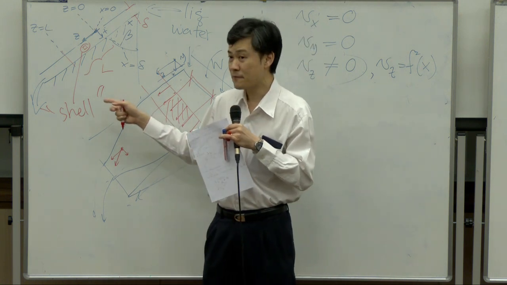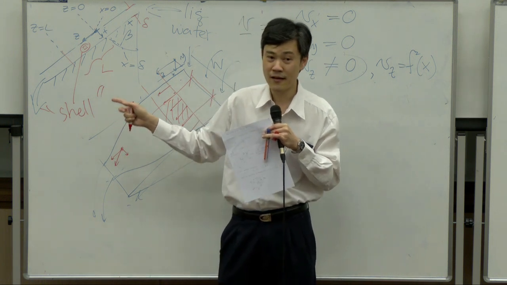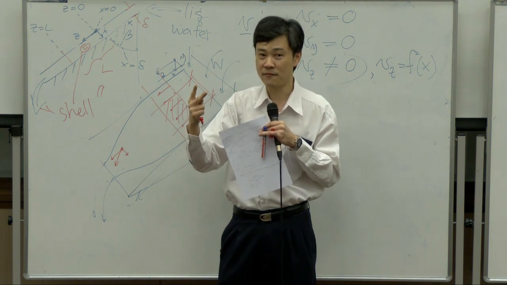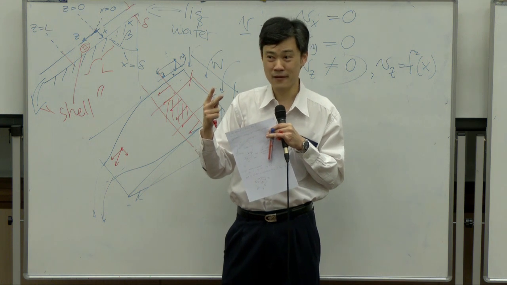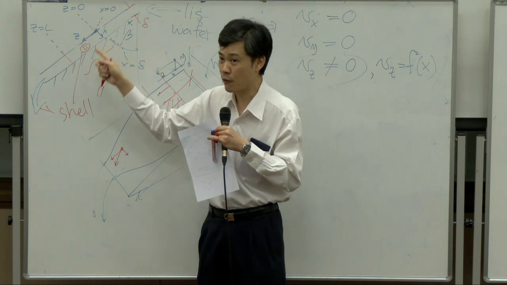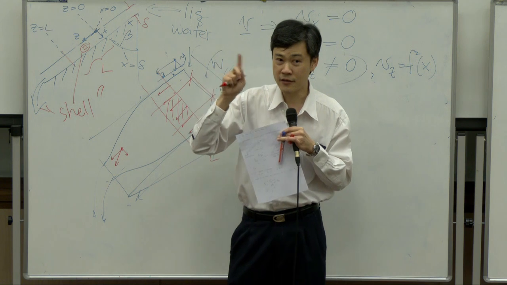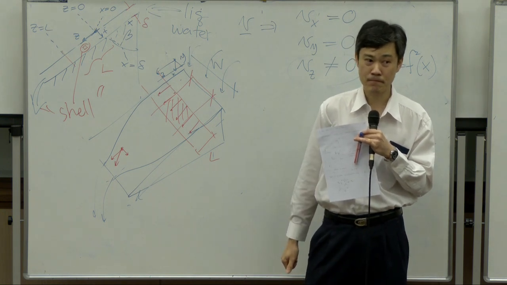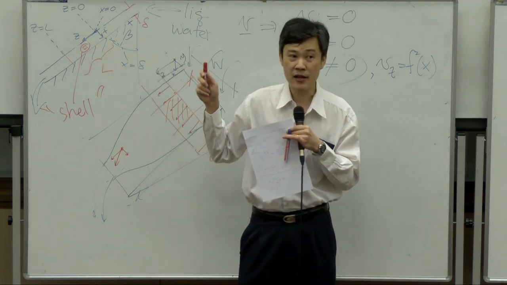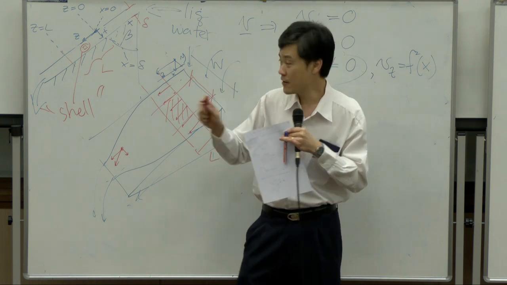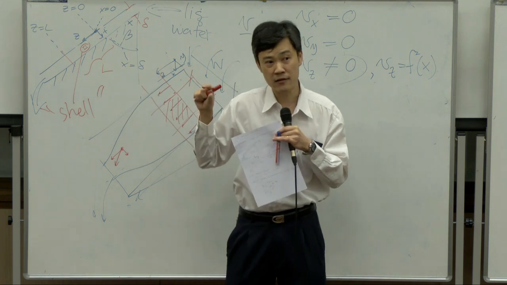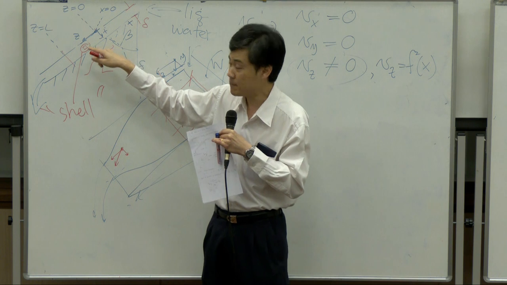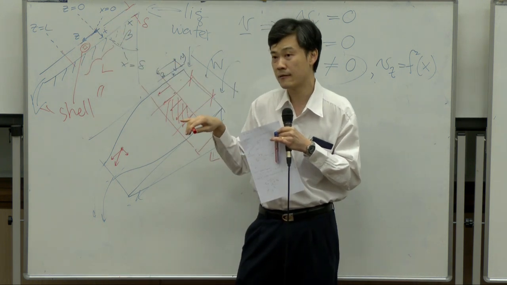Okay? If you come up with the wrong shape of the shell, you can end up two ways. First, the equation is too complicated, you cannot solve. Second, you can solve, but everything will be wrong. Okay? So it is really important to come up with the correct shape of the shell. Here's the rules. Within the shell, velocity must be the same. So every point within the shell shares the same velocity. That means your shell will travel as a piece of solid. Within the solid, every point in the solid travels with the same speed, right? So you have to imagine a shell as a solid piece traveling with the same speed. Okay, that's the rules.